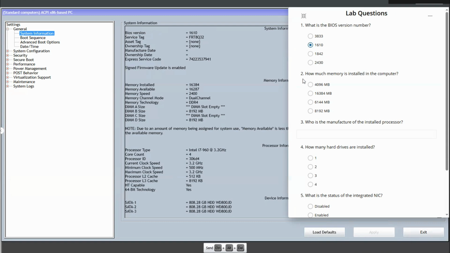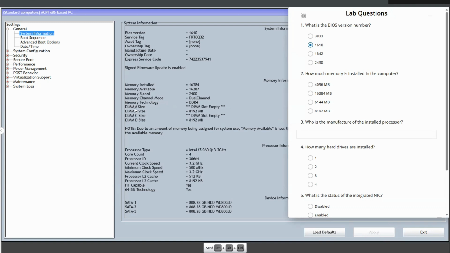The other question is how much memory is installed in the computer. As I already mentioned, we can check the memory. There are different types of memory down here, with the numbers added up together. The memory available is what is actually available. There's also the memory speed, the memory channel, which says dual, and the memory technology, which is DDR4.